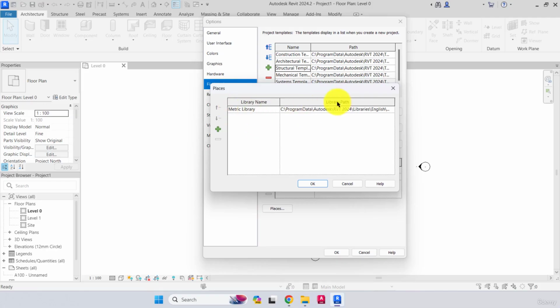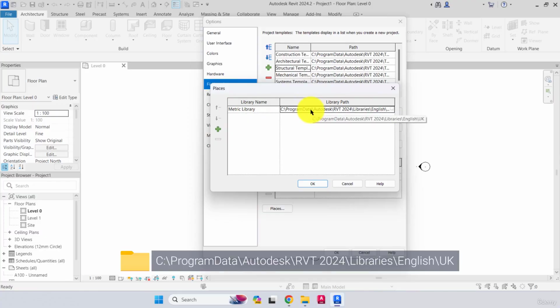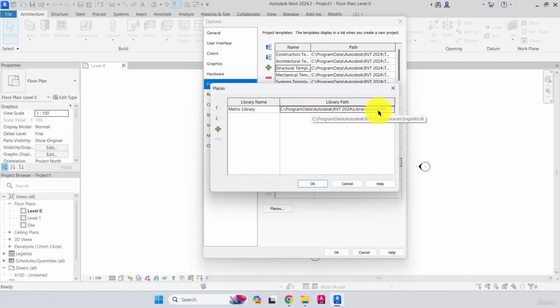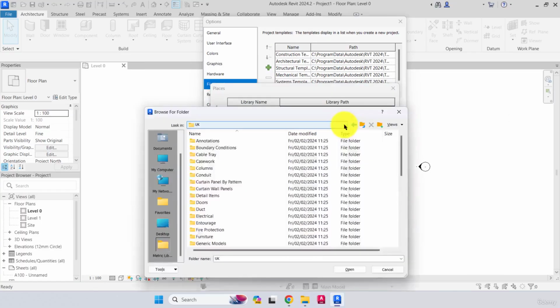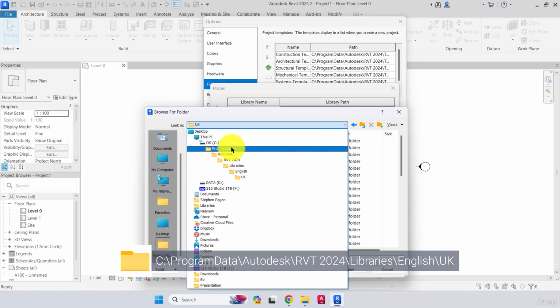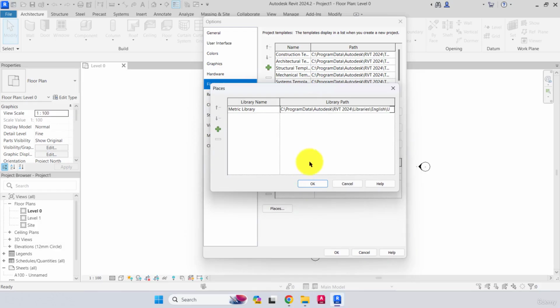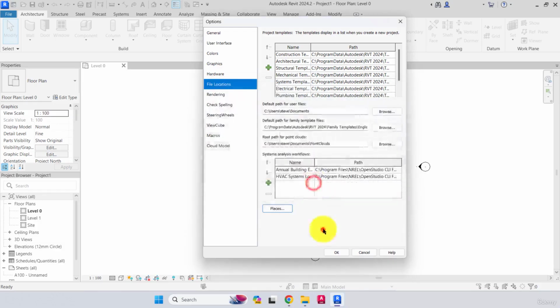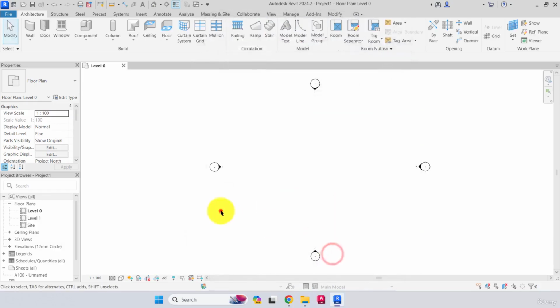So we have our metric library, and the file path for that is C, Program Data, Autodesk, RVT 2024, Libraries, English UK. So if it isn't that, you'll click on the gray square, which is in C, Program Data, Autodesk, RVT 2024, Libraries, English UK. And we'll press Open, and we'll press OK, and finally press OK again.